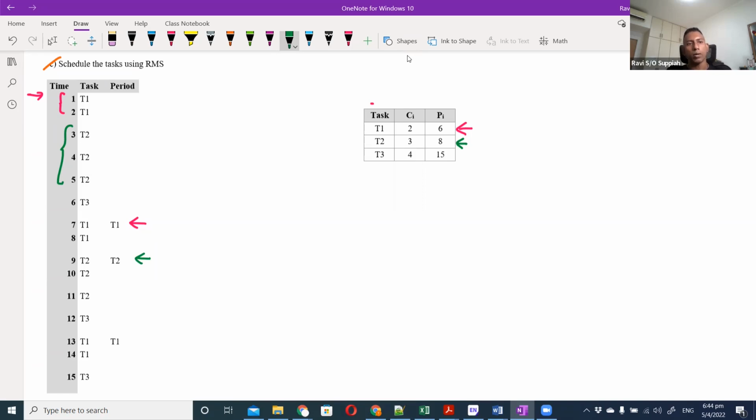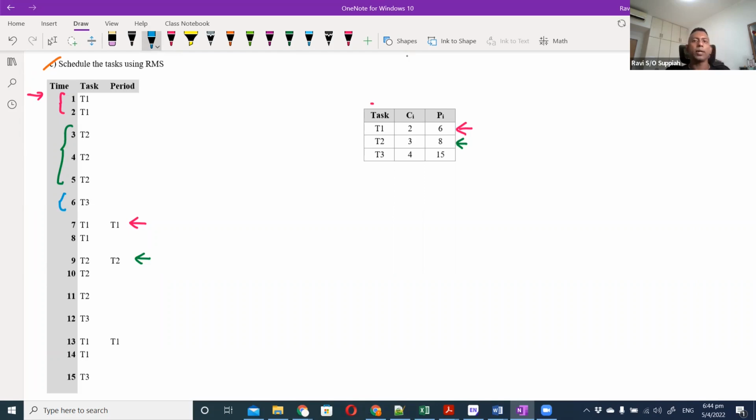Okay, so now I have completed t1, I completed t2, and I have another 1 unit gap before t1's next instance kicks in. So in that 1 unit of gap, I can actually perform the action for the task t3. So I can compute one of the timing blocks. T3 has 4 timing blocks, so I can use one of them at this point before t1 kicks in.